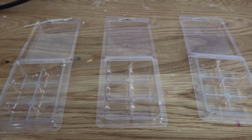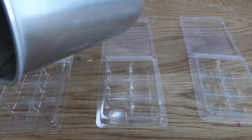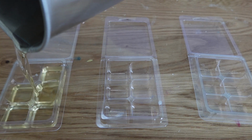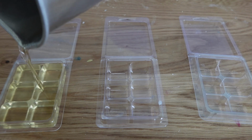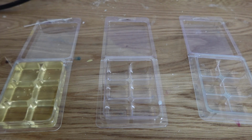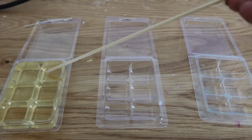In this first scenario, you'll be able to see that I am pouring the hot wax, the melted wax, directly into the clamshell. The easiest way sometimes to fill up the clamshell is to literally just pour it straight in the middle, and then it will fill up all the sides. Clamshells hold 3 ounces of wax in them, if you were wondering. So I melted out 3 ounces of wax.